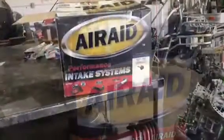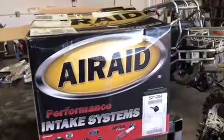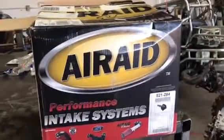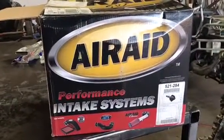Here. How you doing? Today I'm going to be installing an Air-Raid MXP cold air intake on a 2006 Nissan Titan. The procedure will be the same from 2004 to 2015. So let me show you what you need to replace it.